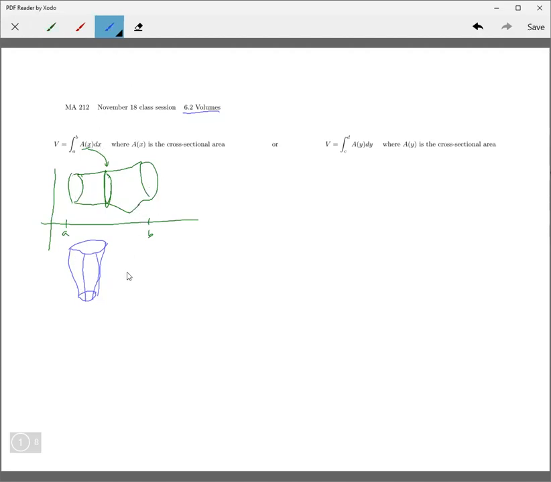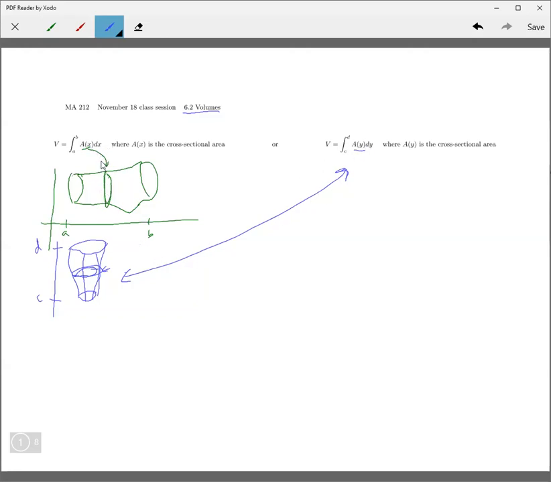Now, if it's like this one, then you set it up like this, where you're going from C to D, and you're taking cross-sectional areas this way, okay? So those are the two main ones that we're talking about. So basically this right here is a cross-sectional area that you're integrating across over. Now this varies as you go from C to D, but that's fine. As long as you can find a formula for it that depends only on Y, then we're good.